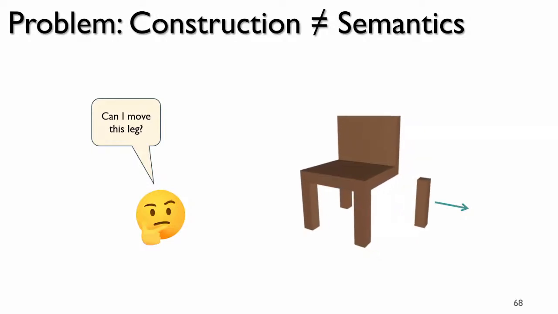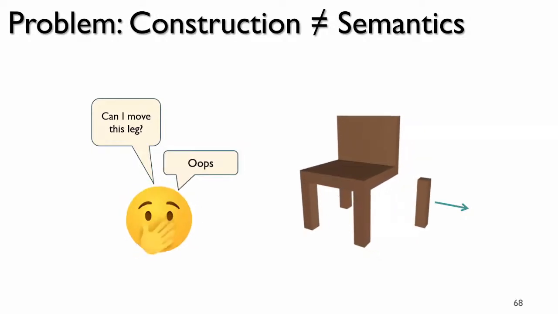The other problem is the constraints. The constraints you have are not necessarily semantic. Depending on how designers make a model, as has been pointed out, there's no guarantee that the model is fully constrained the way it should be. So if I have a parameter for moving the leg of a chair, there's no guarantee that the seat moves with it. You have to kind of program it into your model.